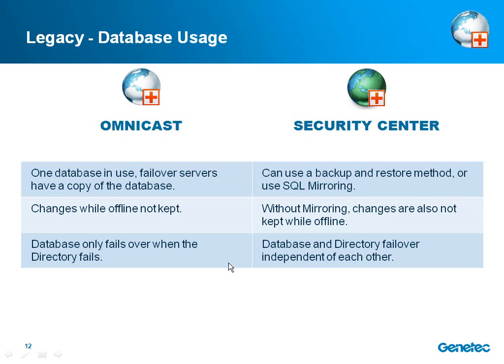Now, one last thing to mention is that in Omnicast, the database is linked to a directory, so if we lose the main directory, it will switch over to the backup directory and database. In Security Center, the directory and database failover procedures are independent of each other, so one does not affect the other.